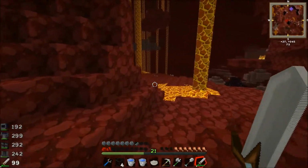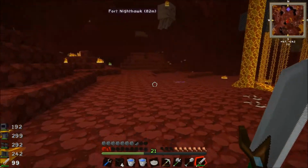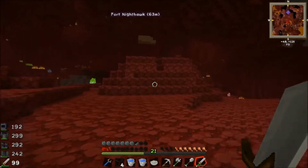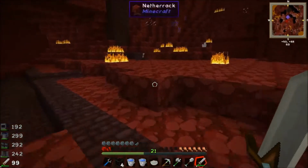Let's see. Go around here. Oh, there's a ghast. Not a ghast. What's up? Ooh, ooh. I see my pillar. My home! We're almost there. With our sweet, precious booty. Come on, just a little bit more.